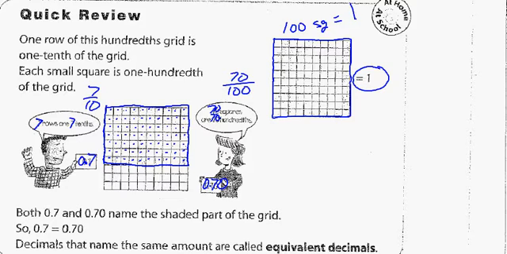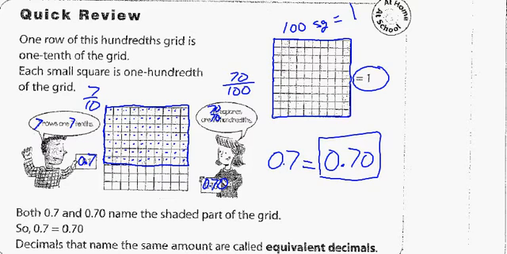So that must mean then that 0 and 7/10 is equal to 0 and 70 hundredths. And the answer is yes, they are equal to each other. If you notice the 0 on the end of the 70 hundredths, you could remove that, and what will you have? You'd have 0 and 7/10. And you know that 0 is just a placeholder representing the hundredths. Okay? But they really are the same thing. They are equivalent decimals.